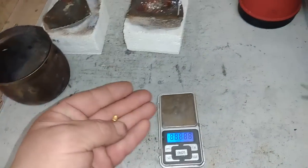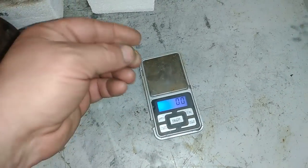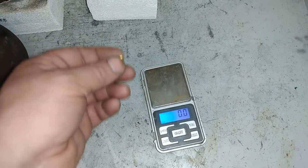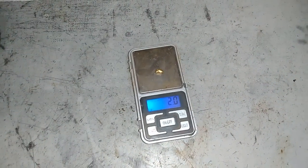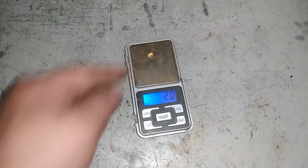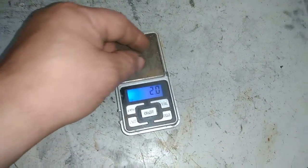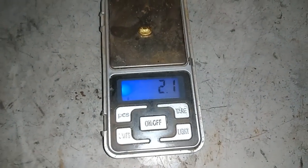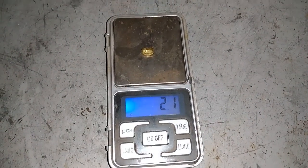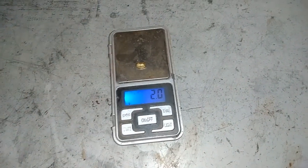So okay, the moment of truth, this 2 and something kilogram of mixed ICs, transistors, leads and everything. Let's see. Well, around 2 gram. Around 2.1, yeah. But I will tell 2 gram for sure. So 2.1, 2 gram for sure, definitely. Not bad, I am satisfied, very satisfied.